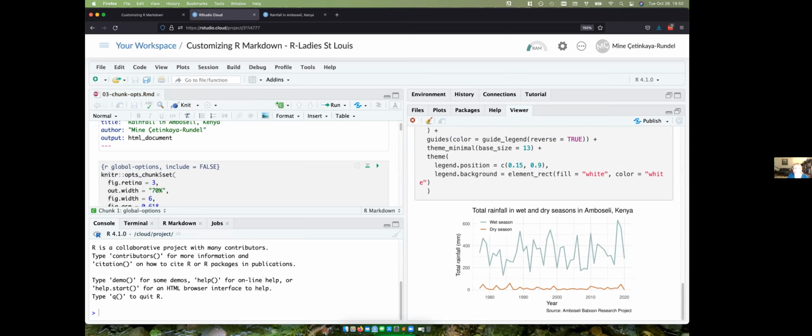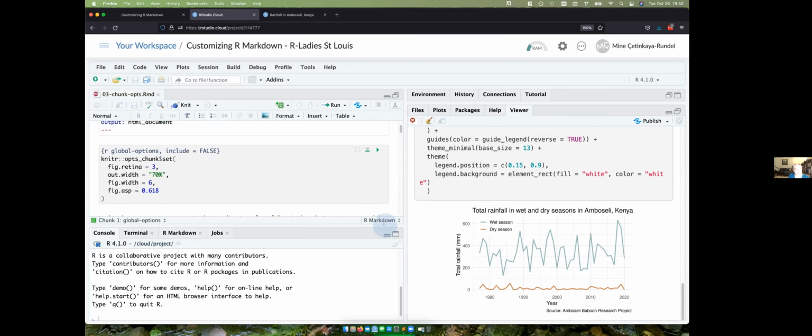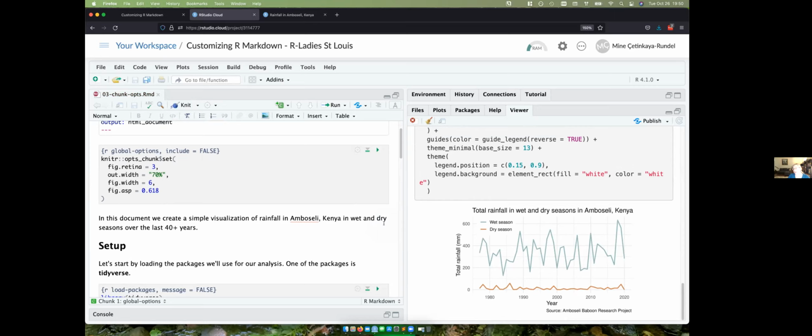Now, another thing that you might do is say you're developing your code, your analysis in an R Markdown document, and then you're done, right? And you want to pass off the results as an HTML document or as a PDF to somebody who is interested in your analysis, but doesn't want to see your code. You want to keep things reproducible, so you don't want to just copy and paste things out of here.